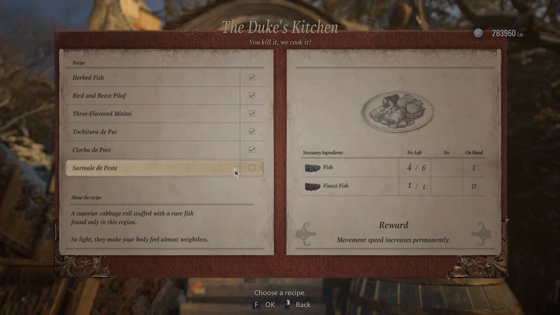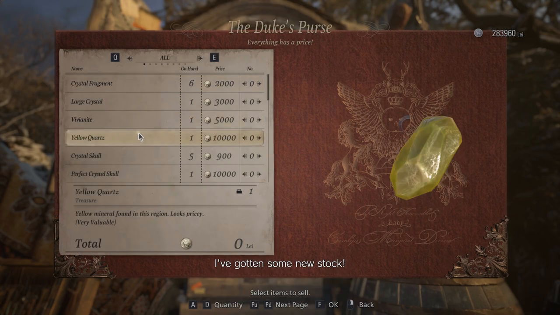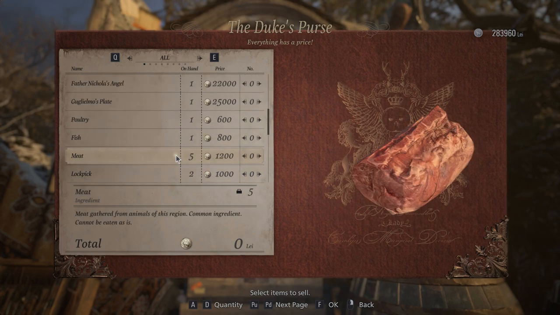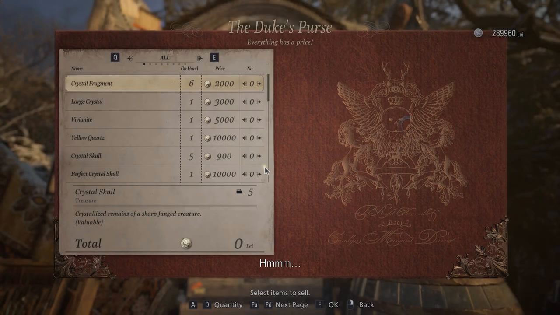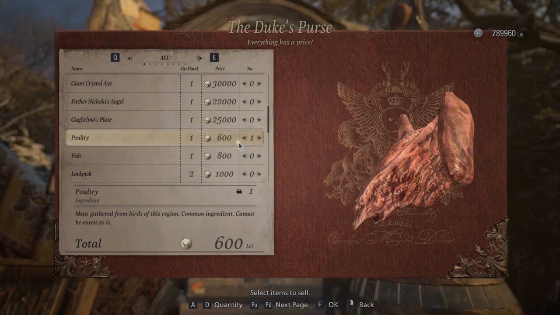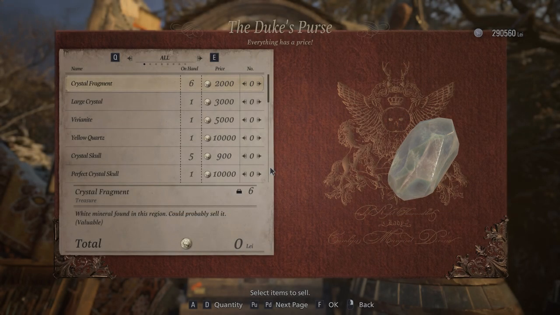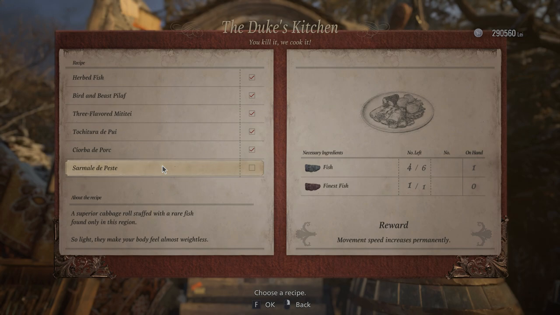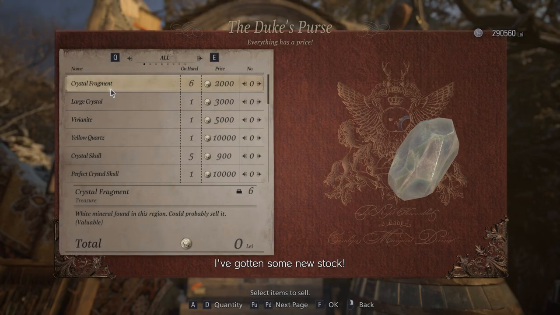So yeah, all we need here is fish, which means the meat is all just stock crap to sell. So, oh, we do have one fish. Well, the rest of this we can sell, because I'm pretty sure he doesn't get any new recipes. This is just extra. And if I'm wrong, I'm gonna feel very silly, but I can't see why it would be like, oh, you completed my recipes. Well, here's another thing. So I guess we found that fish in the mill, in the meat stack. I've gotten some new stock.